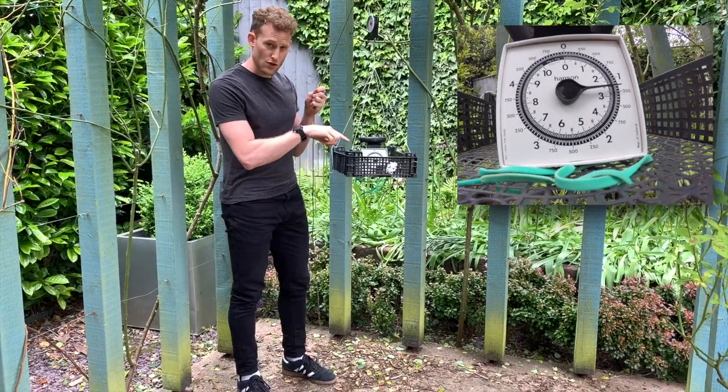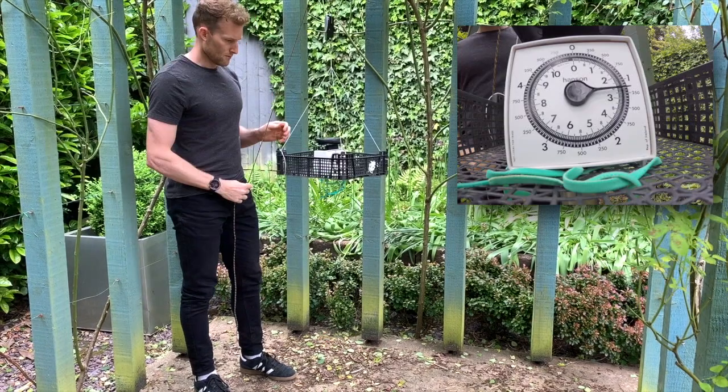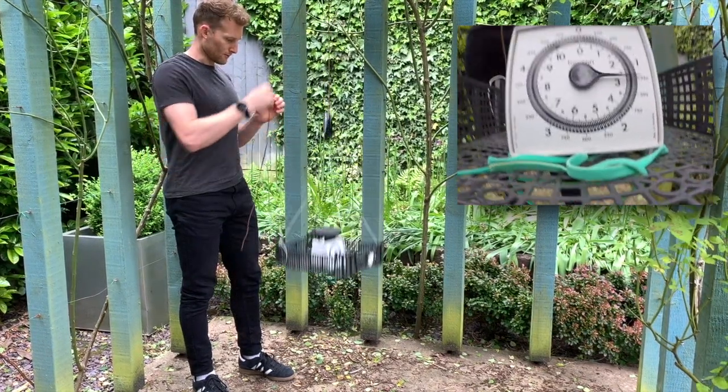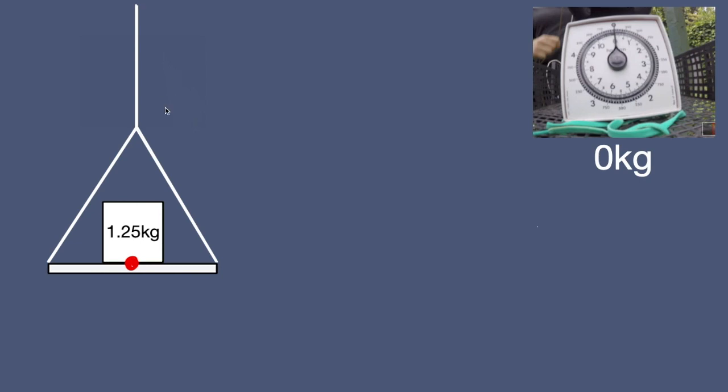Now we're going to start at rest at the top, and we're going to allow it to fall. Okay, so in this second situation, when we are accelerating downwards, the minimum force on this particle is 0 kilograms. Okay, on the scale it reads 0 kilograms, so there's 0 force. And so if we draw a particle again, we know we have a weight down of 1.25 g, and at this point when it's accelerating, the force upwards is 0.